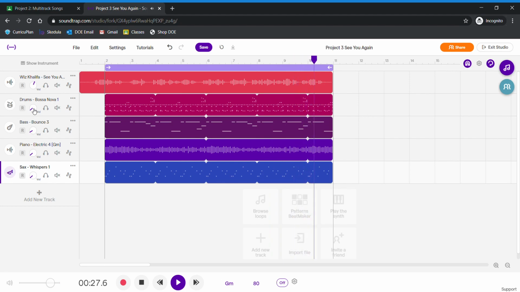So the first thing I'm going to do is add the drums. And now I don't want it to go too loud, or else you're not going to be able to hear the vocals. So I'm going to lower it a little until it's how loud I want it to be. I think this is pretty good. Next thing we add is the bass. I always like the bass a little louder. This is cool. Next thing we add in is the piano.